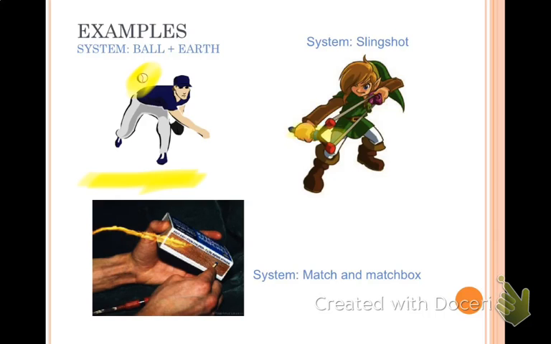Here we have a slingshot, and on this slingshot you can see he's pulling it with a force. And so there's an external force working on our system, and so there's energy being put into the system. Here we have a matchstick and a matchbox. And again, the matchstick and the matchbox, there's a force between those two, but there's also this hand causing another external force. And so there's energy being put into that system.